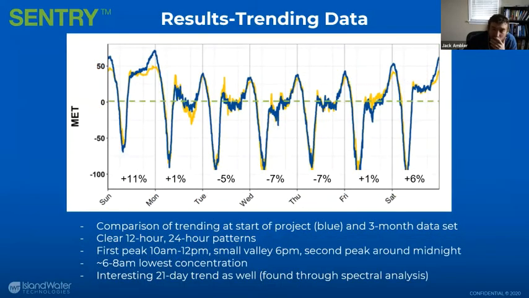And just to show a little bit of the weekly pattern, and we can do this at all sorts of locations. You've probably seen it in the other talks as well. There's a blue and a yellow here. There's two time periods overlaid, but don't worry about them too much. One's just at the beginning of the trial. One is a 3-month data set. I believe the blue is the beginning of the trial, and then the yellow is a more 3-month, a little bit longer look. But you can see they overlap quite nicely.